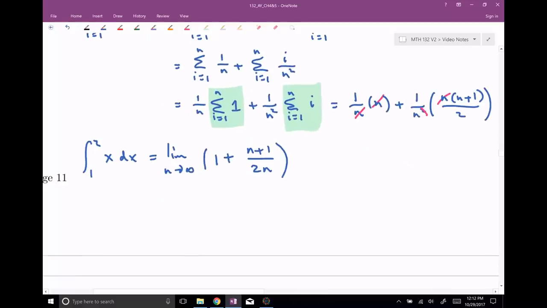And now, all things considered, this is a relatively nice limit to be taking. Let's go ahead and demonstrate our calculus knowledge on this one. So I'm going to do 1 plus, and notice that the biggest power of n in the denominator is n to the first power. So I'm going to go ahead and divide through by 1 over n to the first power, and I'm going to do that in both the top and the bottom. So now there's some nice cancellation that happens.